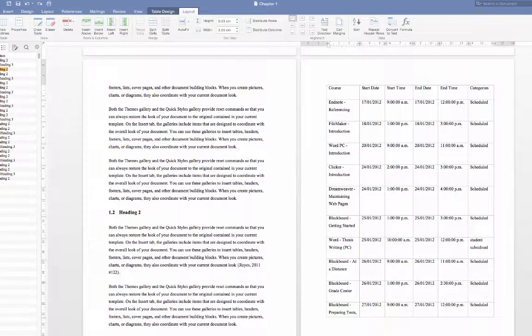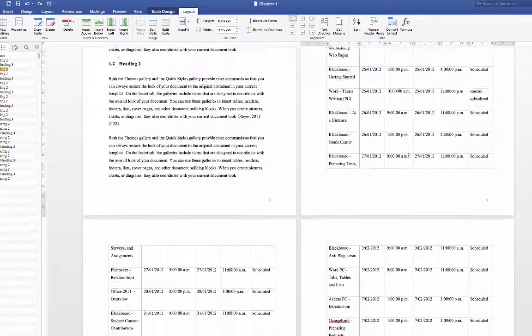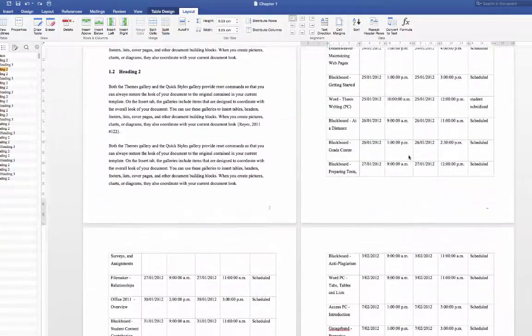In the other table video, I looked at some basics about putting a table in a page and dealing with the text wrapping both inside and outside the table. In this video, I'm going to look at issues with tables across multiple pages in a document. So here's a really long table. This one goes across 4 pages in my document.